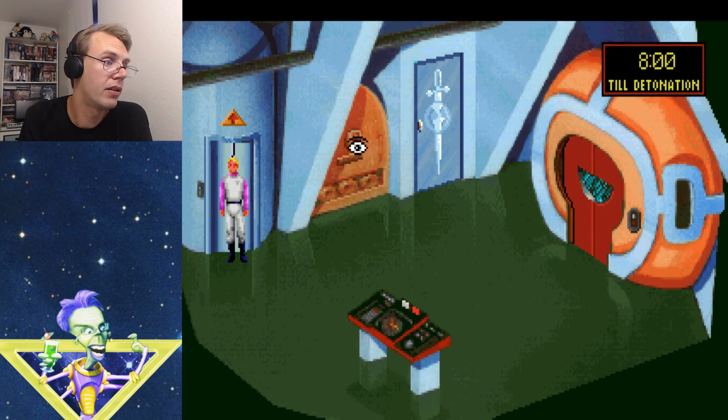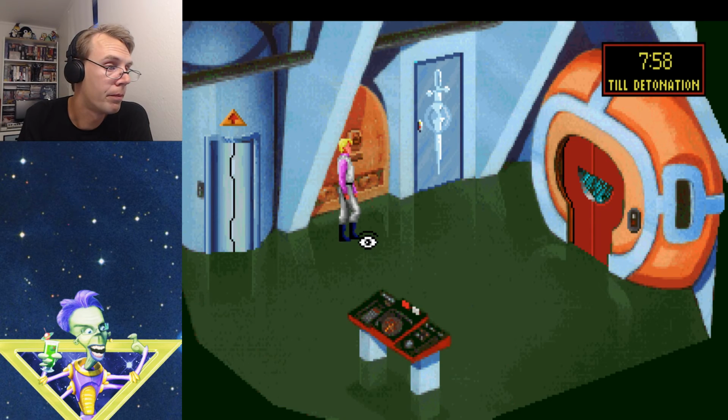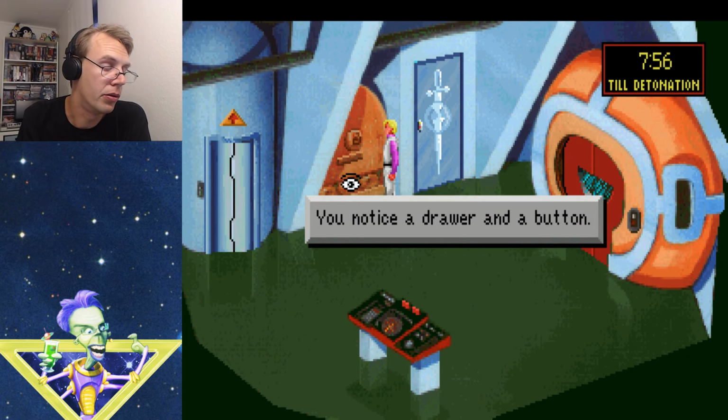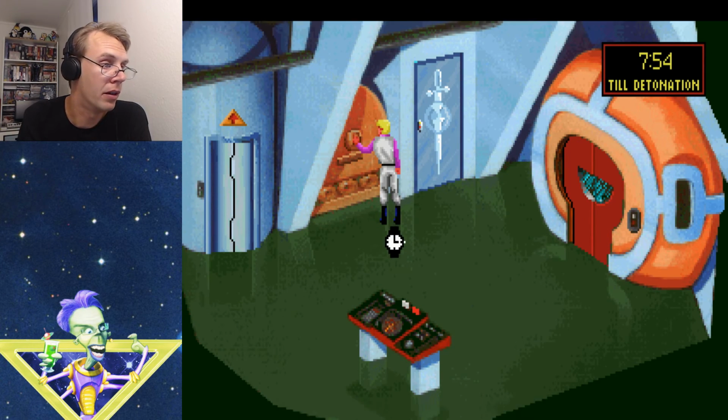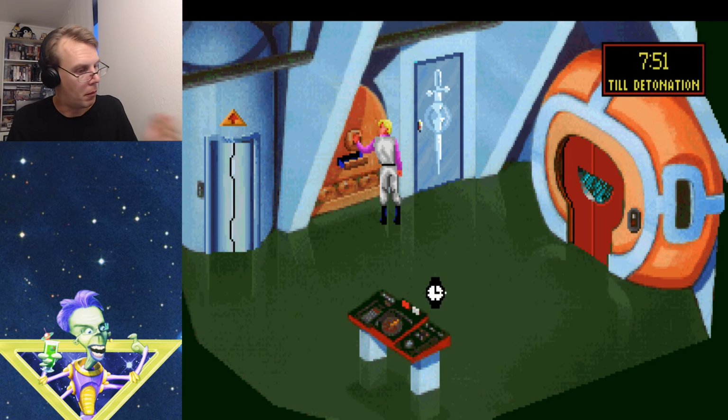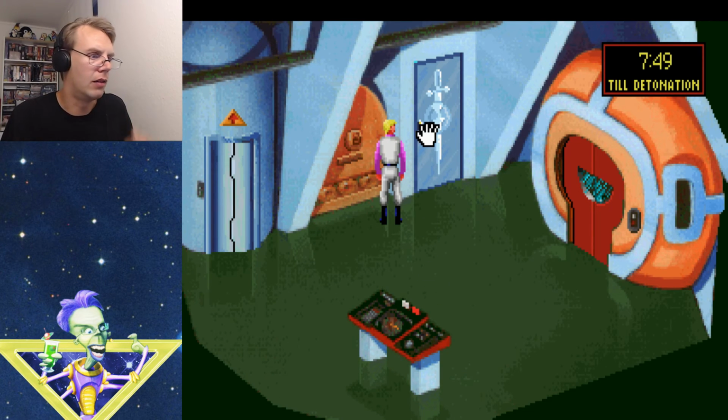Okay, let's see what this thing is. There is a button above the rectangular object below. You notice a drawer and a button. Well, let's press the button. There we go. You notice some sort of gadget in the drawer. Mine now. I love me a good gadget.